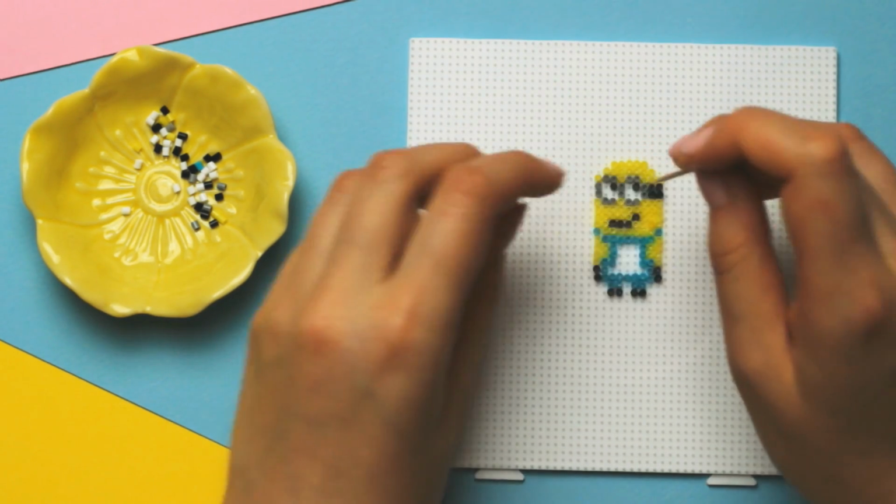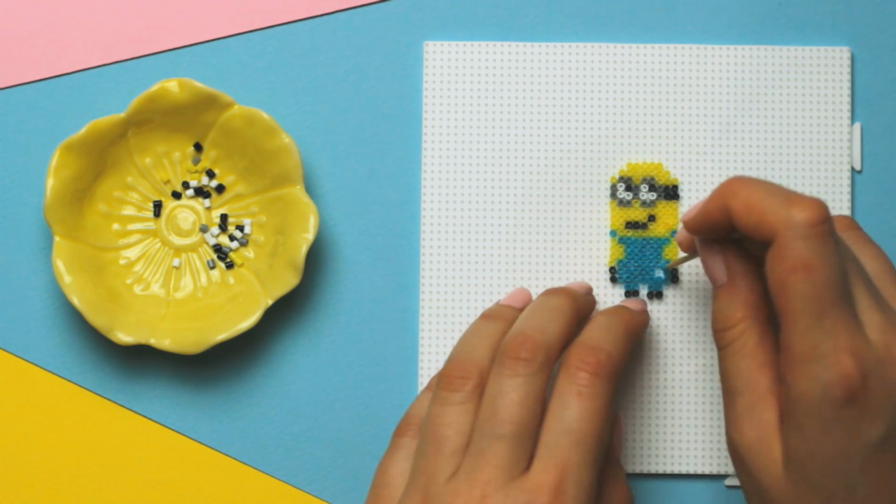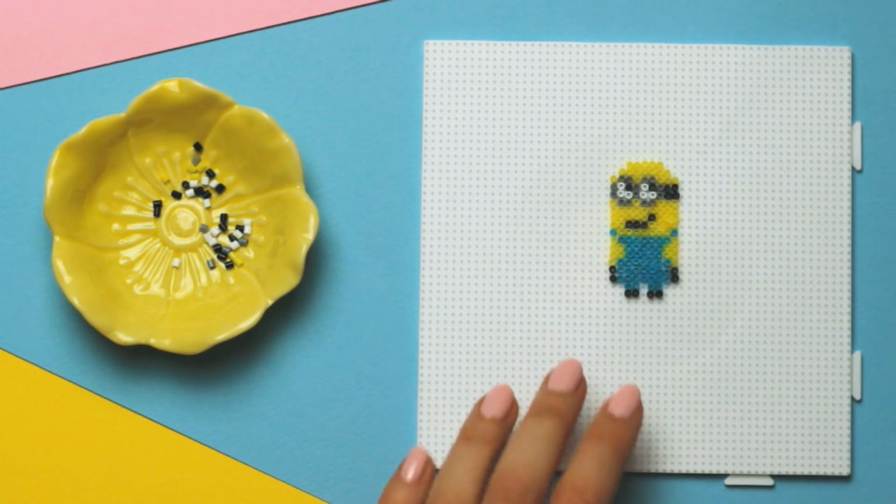For this step I placed 1 black bead to the upper right corners and filled in the rest with white beads. Finish off your minion by filling in any gaps and you are done.